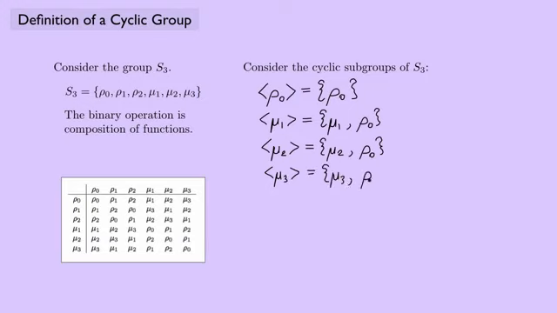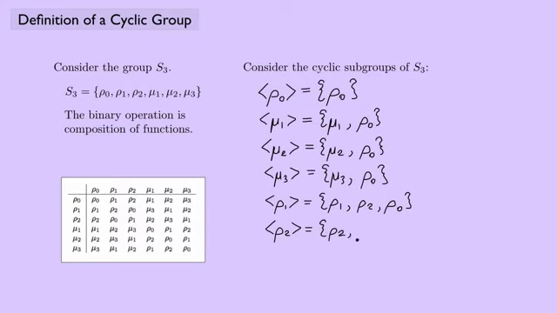Okay, what about the rotations? For the rotations, I'll look at rho 1 first, and then rho 1 composed with rho 1. If we look at the group table, rho 1 and rho 1 gives me rho 2. So I have rho 2, and then when I compose that with rho 1, rho 2 and rho 1 gives me back the identity. And then a similar thing happens with rho 2. If you look at rho 2 composed with rho 2, you start to notice that we're going to generate the same thing here.